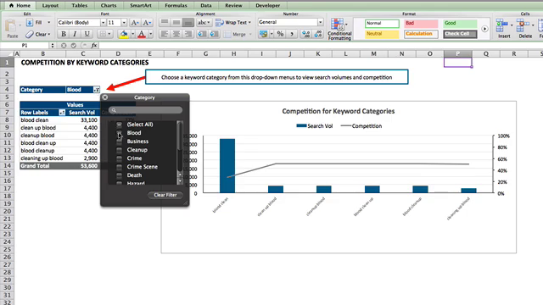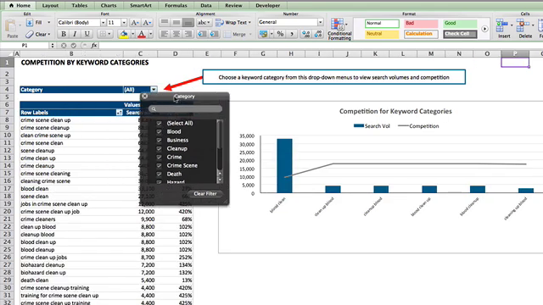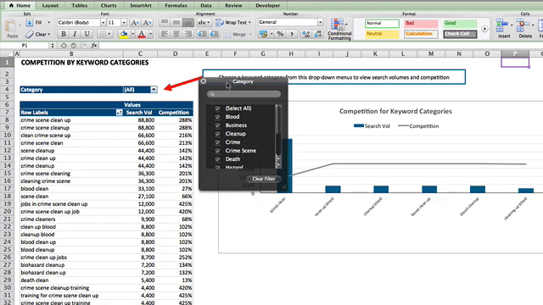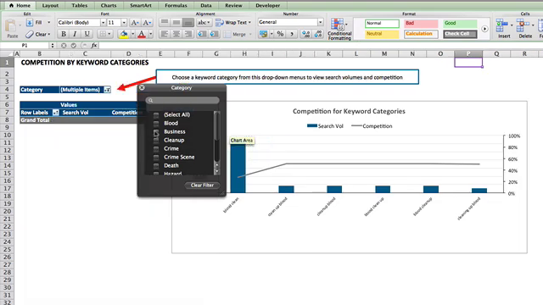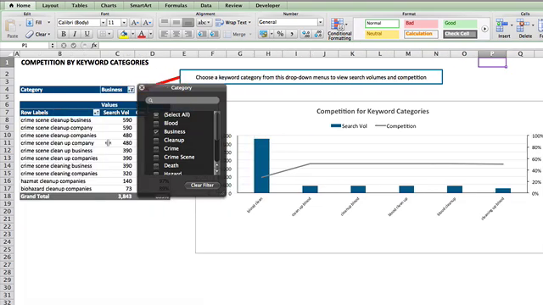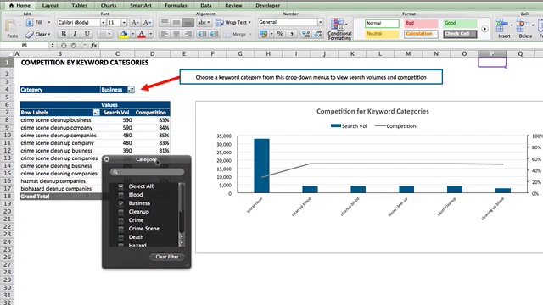So this is the filter that was already applied when I opened it in 2011. So if I select all, you can see here that the pivot table updates, but the pivot chart doesn't. So even if I deselect and I select a different category altogether, once again, the pivot table updates, but the pivot chart still has the same values it had when we first opened it. So in Excel 2011 for the Mac, this report filter is rendered absolutely useless.